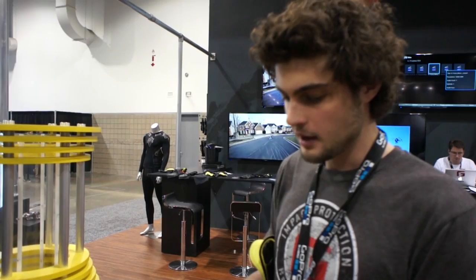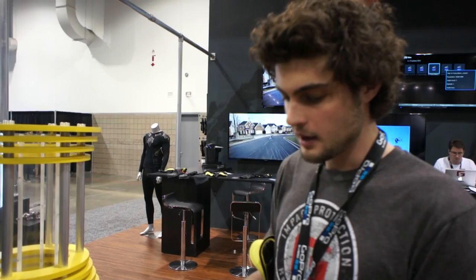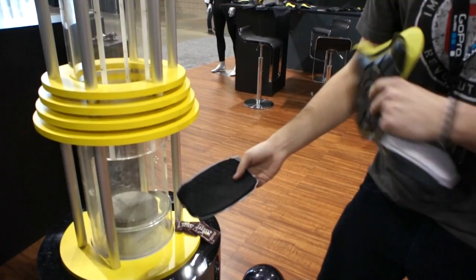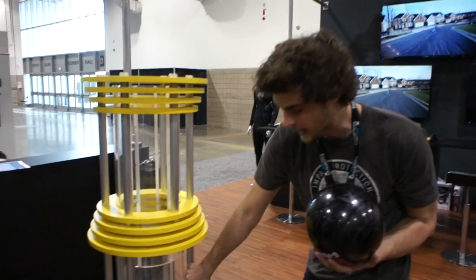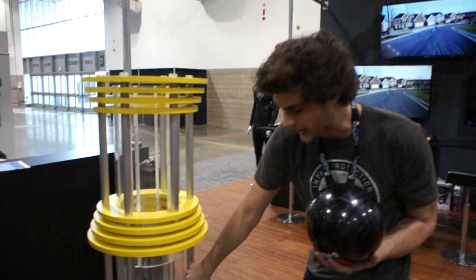We'll do a little demonstration here to show the G-Form technology in action. We have a competitor's pads here — basic stock EVA foam taken out of competitor crash shorts. We make a little M&M sandwich with the pads and put the pads back on top and close this off. What we have here is a 10-pound bowling ball from 3 feet high. Watch when the bowling ball hits the pad — the pads don't really absorb the impact like if you're crashing or getting yourself into trouble.